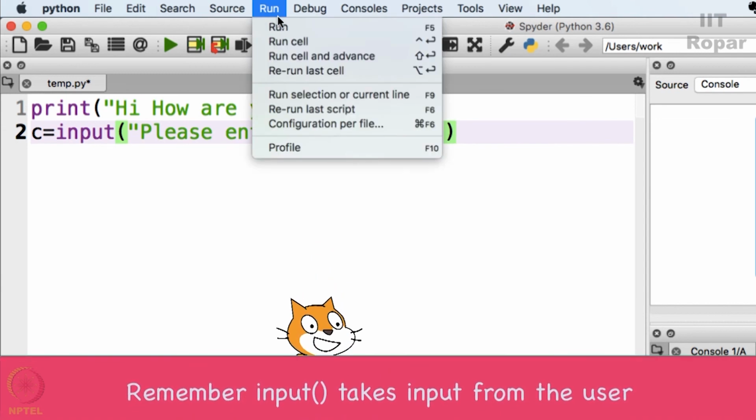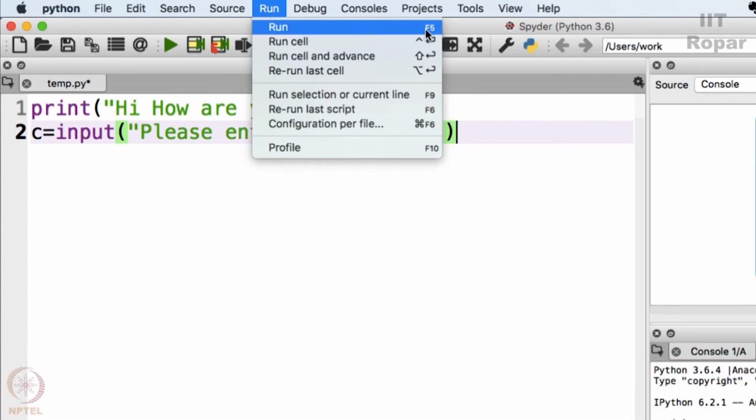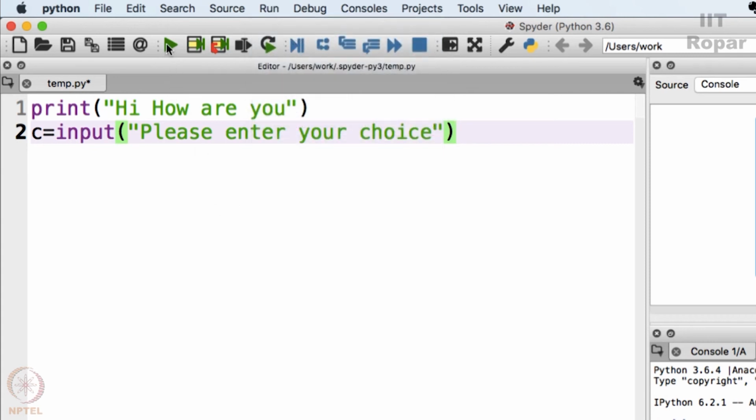As I told you, you can go to run and then run. You can always run by using this shortcut key mentioned here, which is F5 on my machine. It can be different on your machine too, depending upon what you are using. If you're using an Apple computer, it will be different. If you're using a Windows machine, it will be different. If you're using a Linux machine, it will be different. If you don't understand, don't worry. All that you should do is see what key is given here, and press that. That's one way of executing. Clicking on run is another way. There's yet another way, which is this button here.